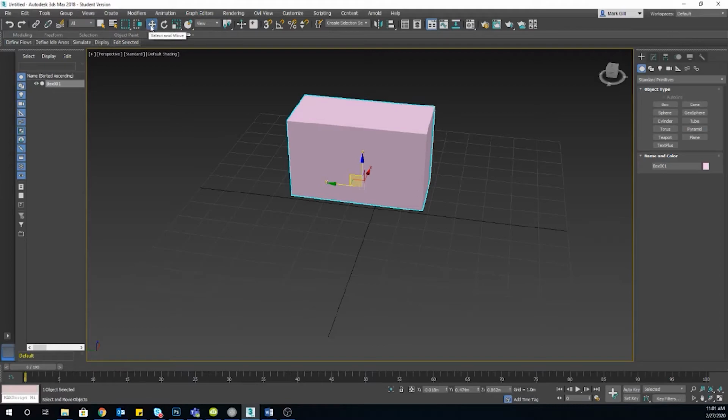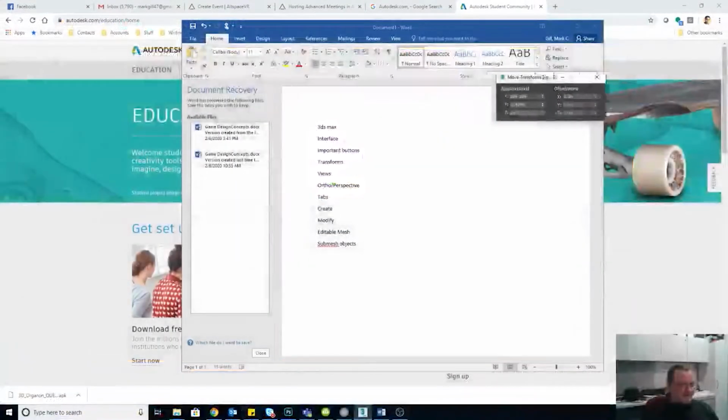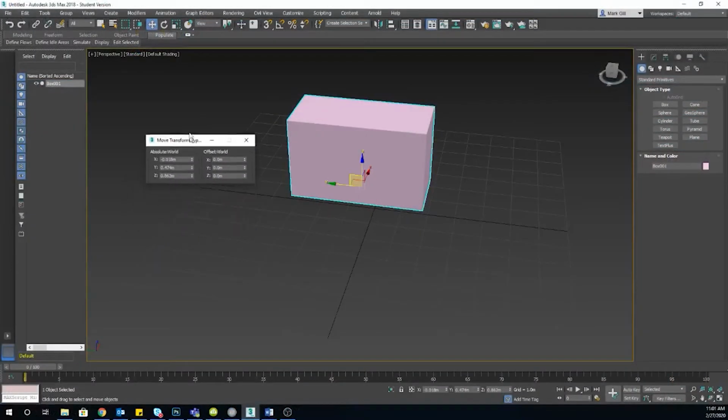But if I right-click on any of these, then I get this neat little transform type-in here. And I can explicitly type in the coordinates that I want this model to move to. And if I right-click on these fields, it automatically sets it to the minimum value.